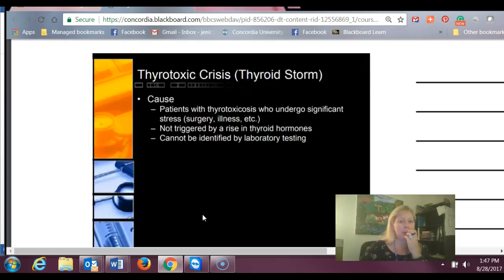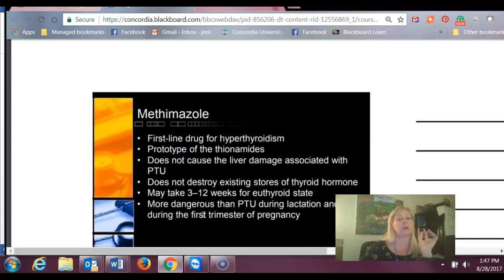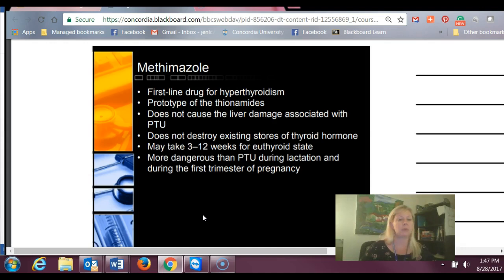Okay, so I had mentioned in an early slide that the thyroid storm was hypo. It's not, it's hyper, so I apologize for that. We don't see a thyroid crisis or storm, so the crisis would be if it's too low. We don't see that. It's very rare because now, especially in our developed country, we have the medications and the health care for people to have access to get treated for it.